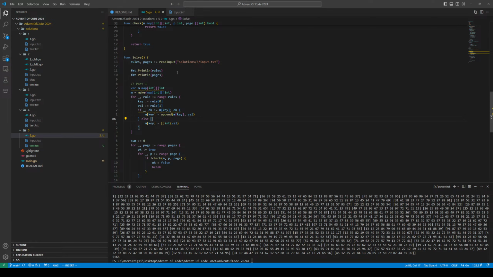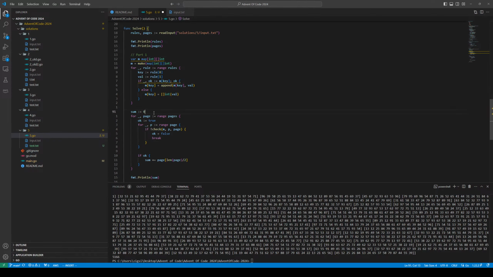So first of all, I'm gonna make an array with unordered pages. It's gonna be an array of ints, I guess. What's the best way to do this though?